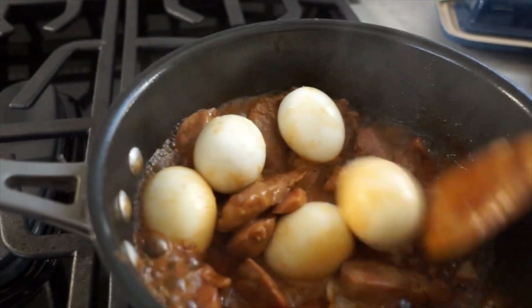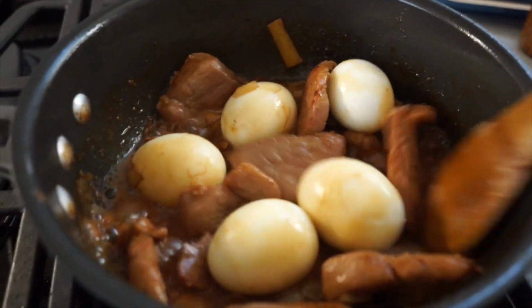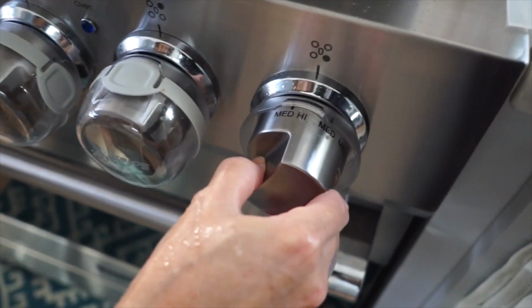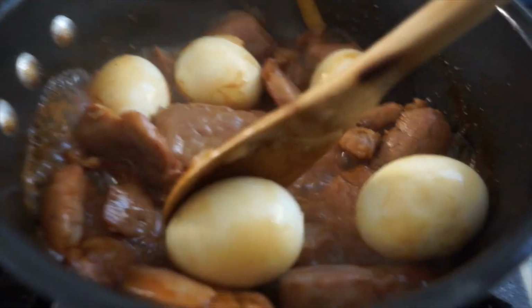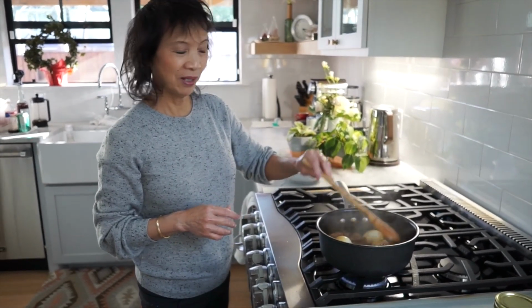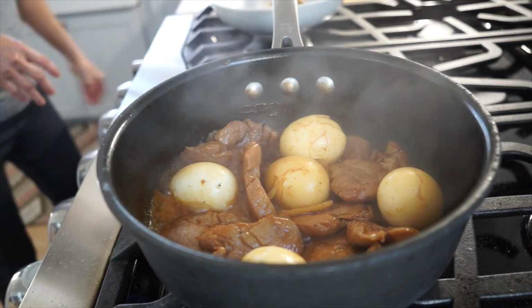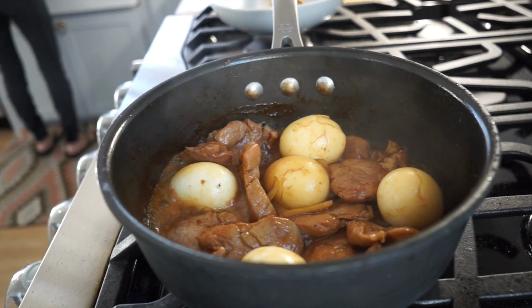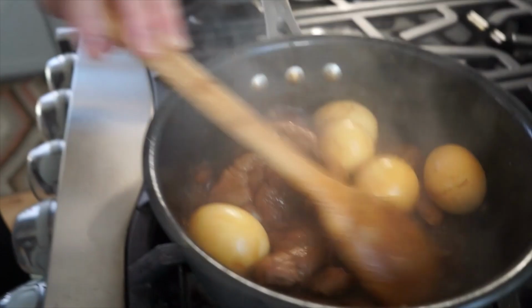I like to make sure that you get the eggs into the sauce, so that it soaks up all the flavor. Turn it down a little bit. From medium high, you turn it down just a little bit to almost medium, and you just let it simmer in here. Smells good. Beautiful brown color, I like it.